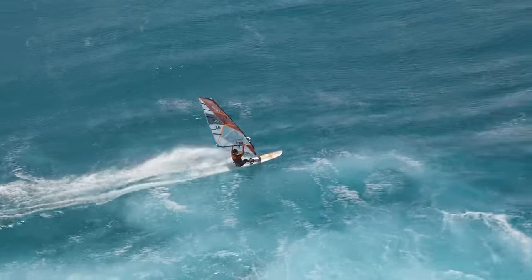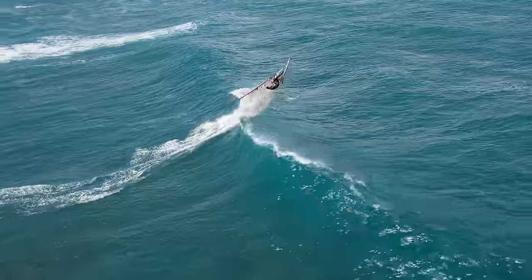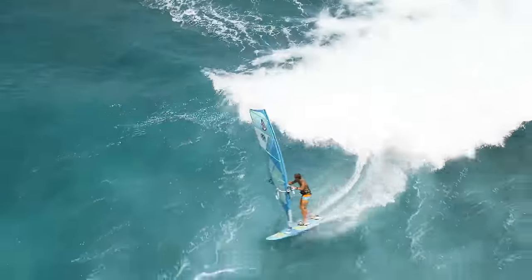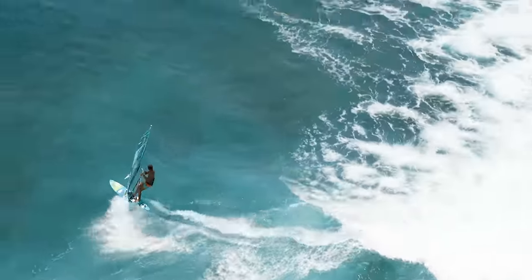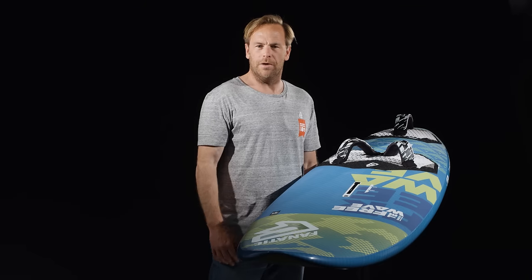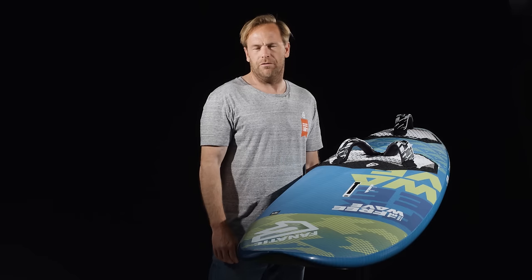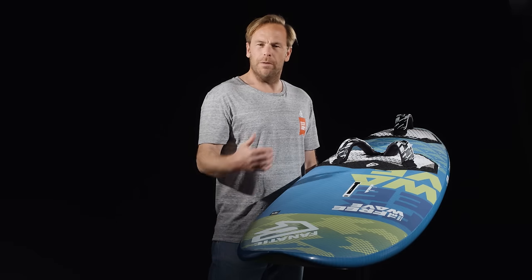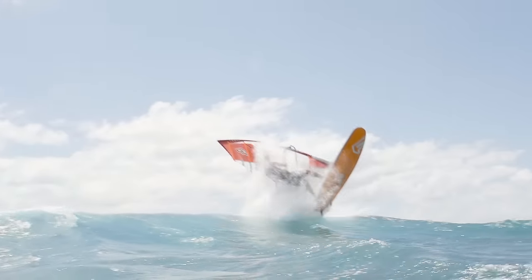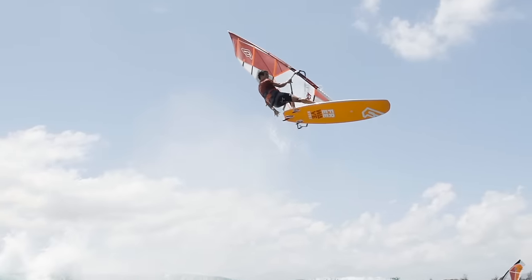So now that we talked about the FreeWave and the FreeWave STB, you're probably wondering, what should I get? Well, here's the answer. If you're actually getting into FreeWave sailing and you're coming, let's say, from a bigger board and you're typically more riding in flat water conditions and you want to get into the waves, regular FreeWave is your choice. If you've already been on the FreeWave for some years and you know how the board feels and you want to progress your sailing, the STB will take you further.